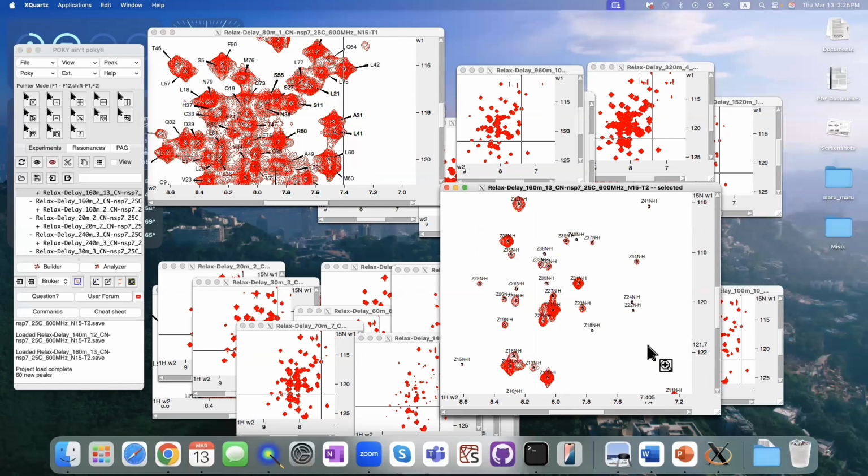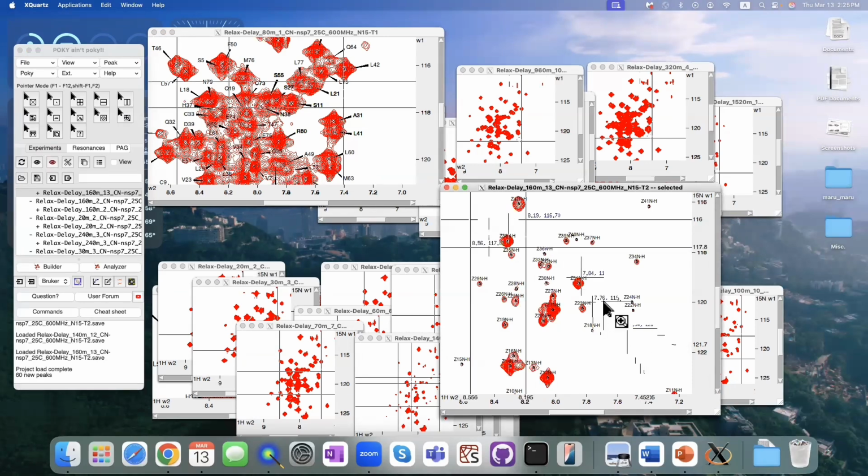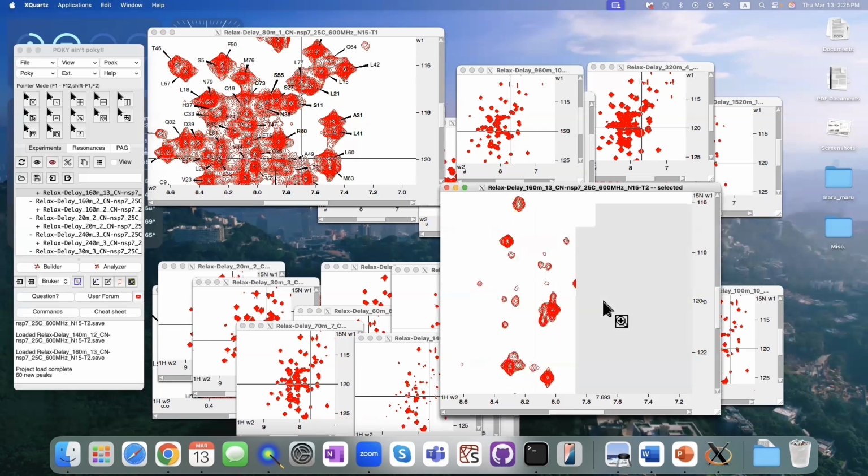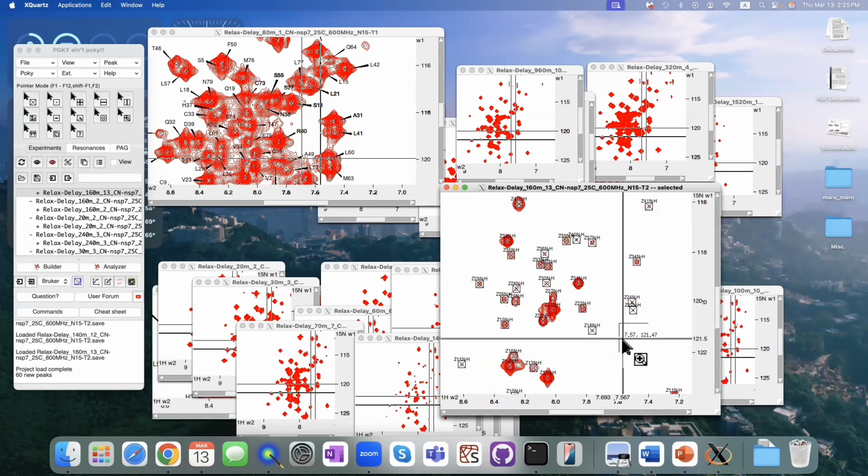You can also make the X's on your peaks bigger by doing Control K to be bigger and Control J to be smaller. So this is an example of how to do arbitrary assignments.